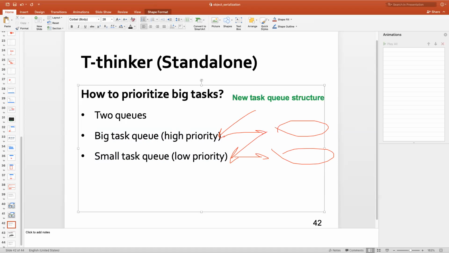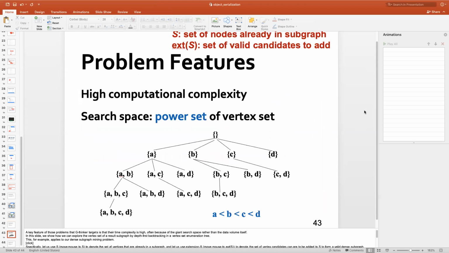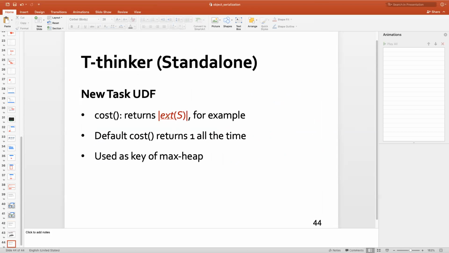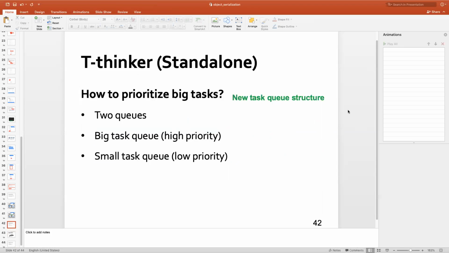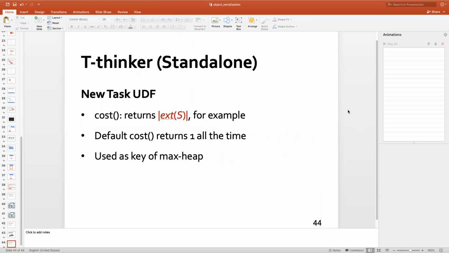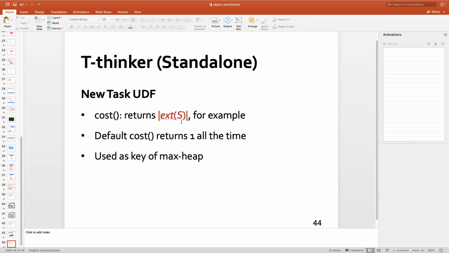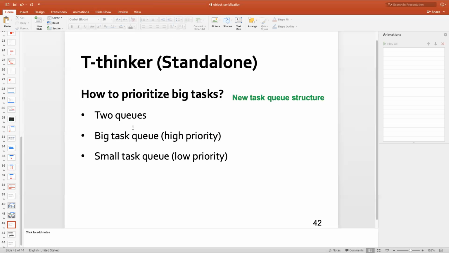And the way to differentiate between big and small is to use this cost. If the cost is larger than or equal to a certain value, we put it to the big task queue. Otherwise, we put it to the small task queue.